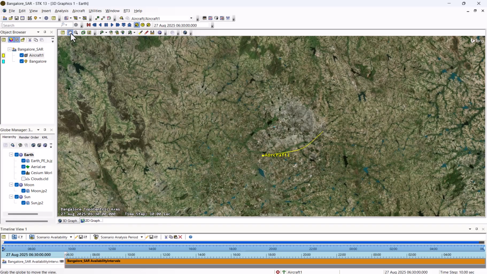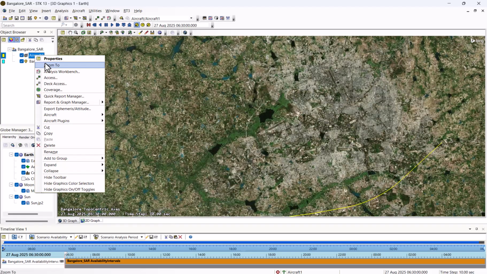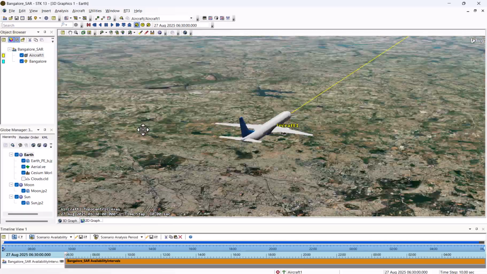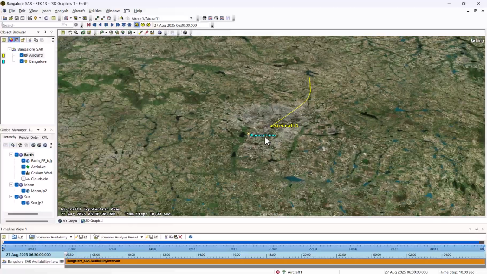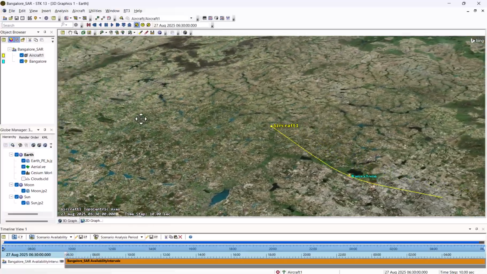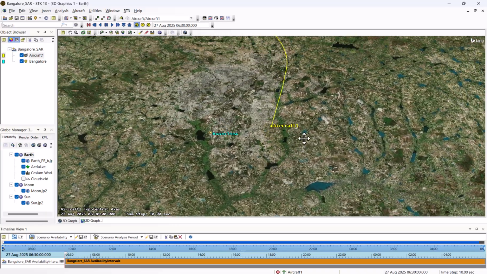Now we can zoom into that area. So this is the flight path. If I zoom into the aircraft, you can see the aircraft flying along that trajectory path, and the Bangalore location you can see at the bottom.